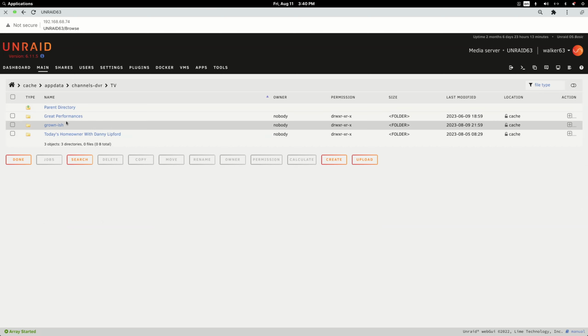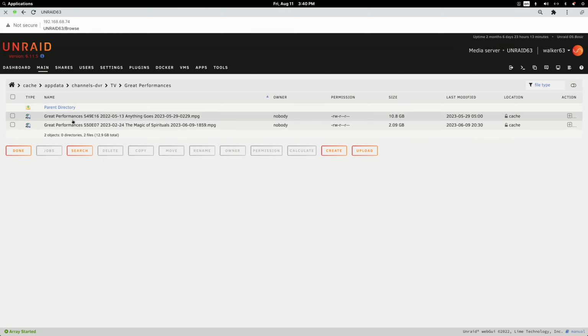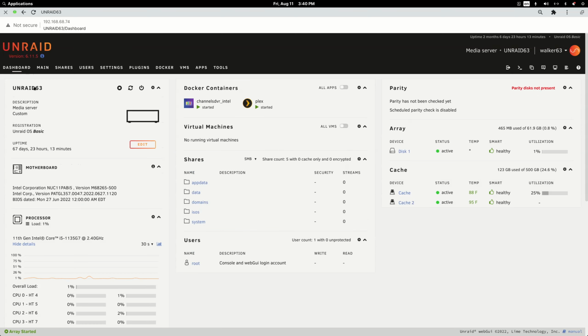So I'm not really recording much on here. I do use this to sometimes move something out of here to then trim on my desktop computer to then put on my Plex server, because I like to collect these great performances and American experiences and that kind of stuff. So really, this is great.